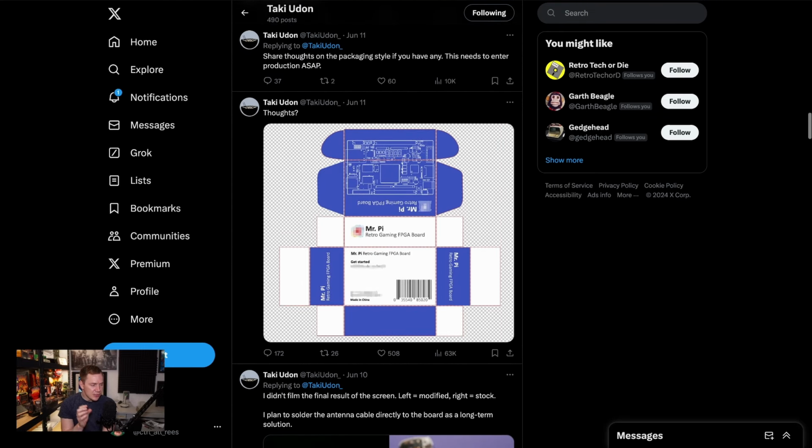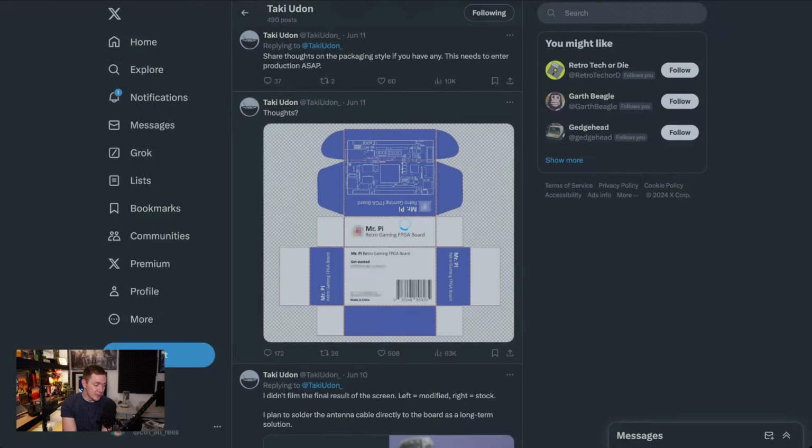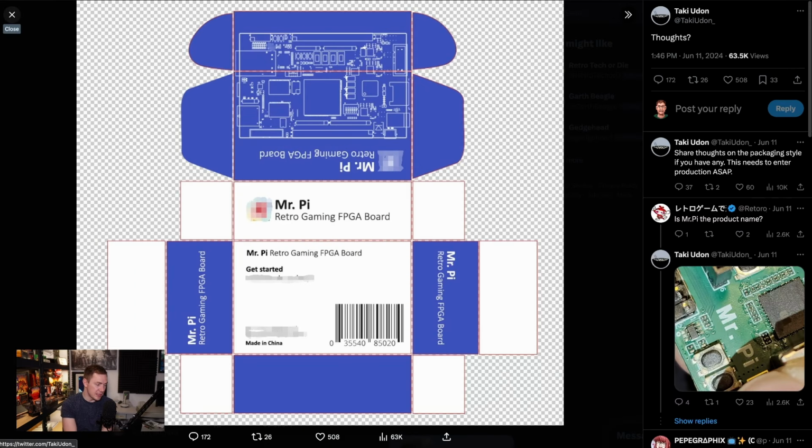And this is where the controversy came about. So this was 3 days ago, and a lot's happened in the past 3 days regarding this. He posted a picture of the box asking for feedback on the design for the box for this thing. Now, the name hadn't actually been previously announced for this project, and the box says Mr. Pi on it. The logo's kind of blurred out, so obviously it's not quite ready to reveal that to the world yet, which is absolutely fair enough, but it says Mr. Pi Retro Gaming FPGA board.